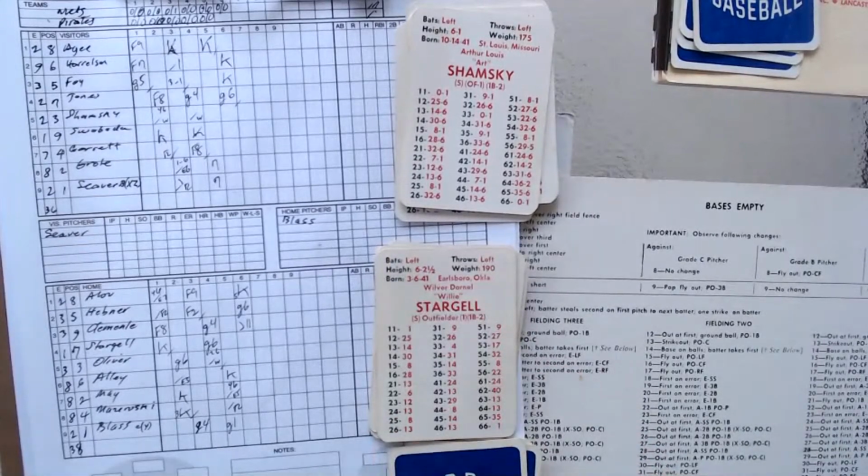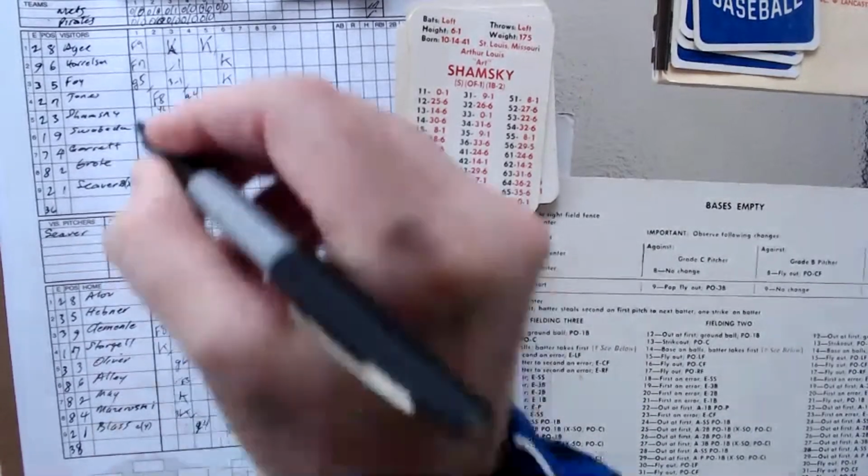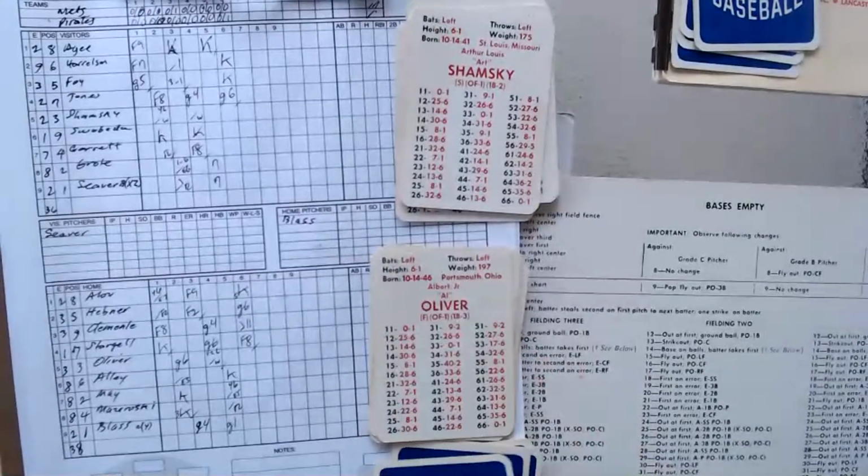All right, so Willie Stargell. And that's a fly ball to center field. On the run is Agee, and he tracks it down for out number 3. But unfortunately, Seaver gives up his first hit of the game. And we go to the top of the 7th.